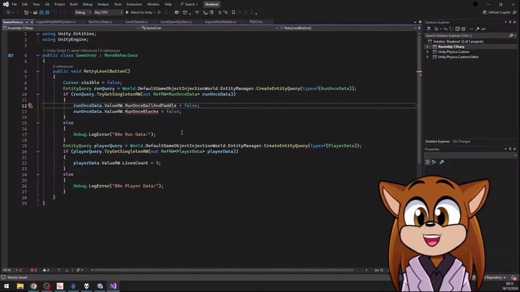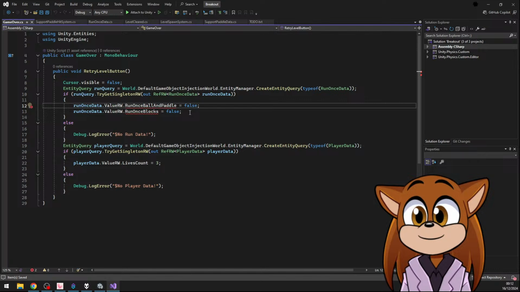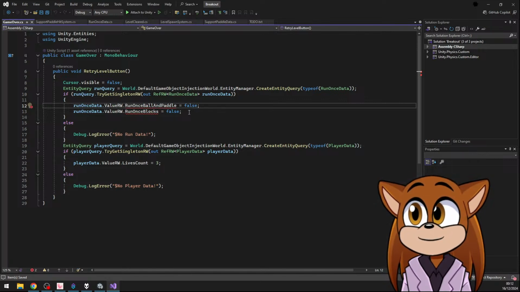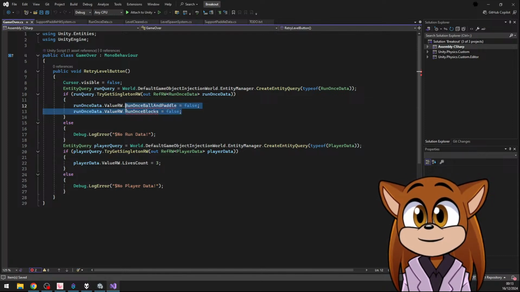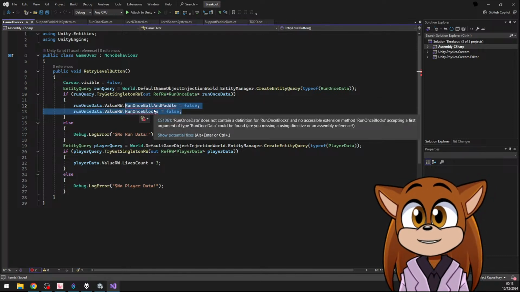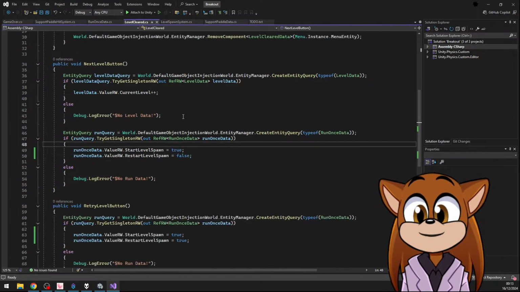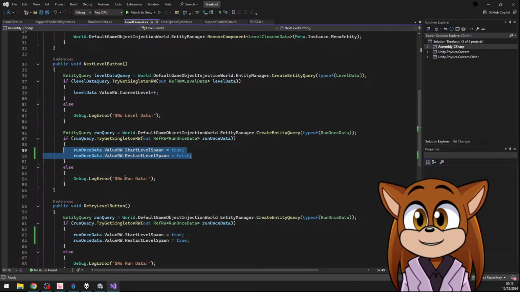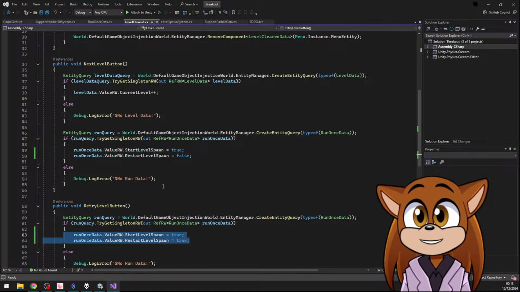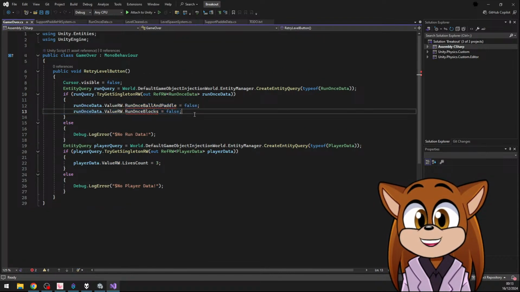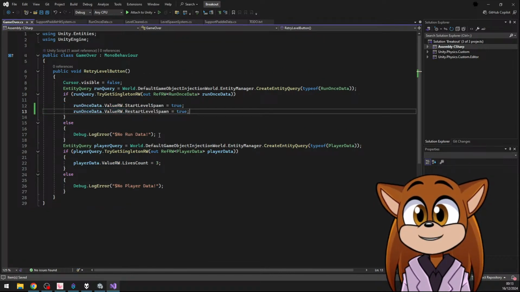What's this? The retry level button. On the game over screen. You want to be the same as the level clear screen, don't you? You want to have the retry level button should be like that.